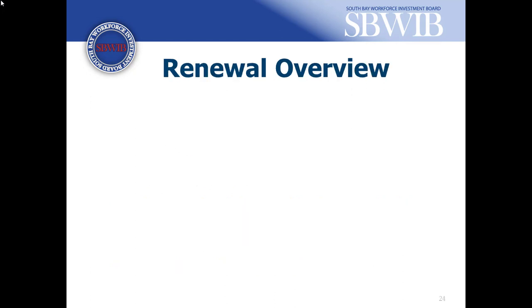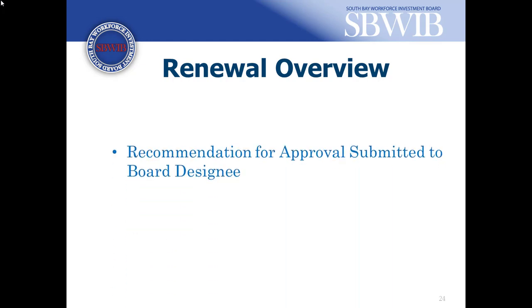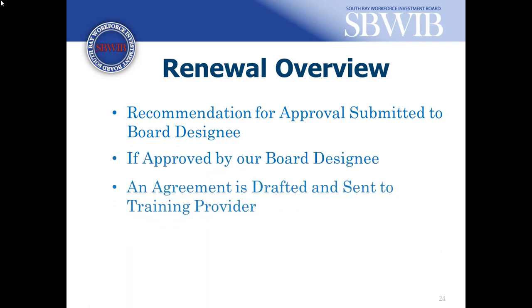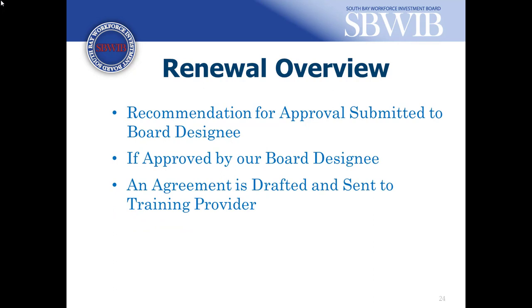This is what our renewal process looks like. After we collect all the required forms, documentation, and everything checks out during our desk review, a recommendation for approval is submitted to the board. If approved, a new agreement is drafted and sent to the training provider for signatures. The contract will be given a new 2-year term.